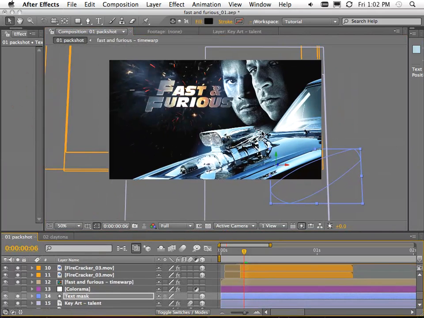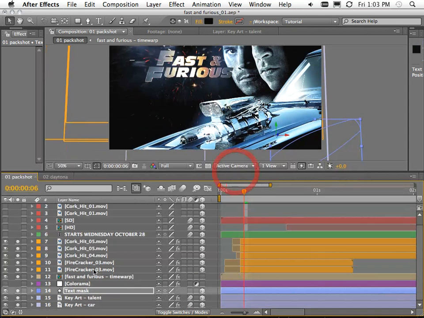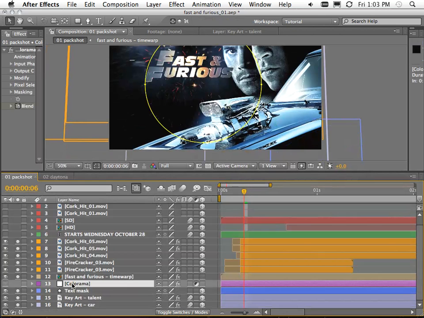Okay, so next thing was I thought, well, if we're going to get this explosion and the text is going to be made kind of red hot as the explosion happens, why don't we have some sort of red fall off on the background layers, on this key art? So I used the colorama effect again, and I've created an adjustment layer for that.